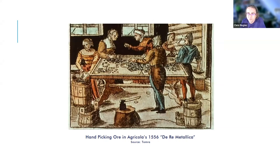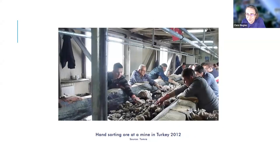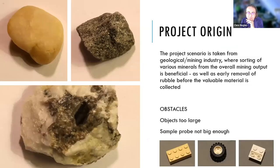And actually, if you compare these pictures from 1556 and 1915, how they sorted the output, with how they sort the output now, it's not really much of a difference. The ventilation has changed. Yeah, the ventilation has changed. The country is irrelevant, but it usually looks very similar nowadays. So the idea was to take out the rocks, and I got this huge pile of rocks to select. Straining to not make an Upton Sinclair reference here. I just did. Sorry.